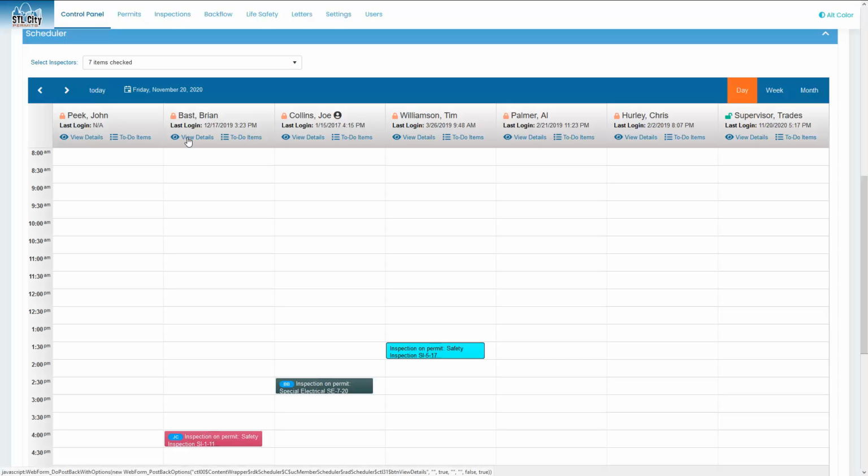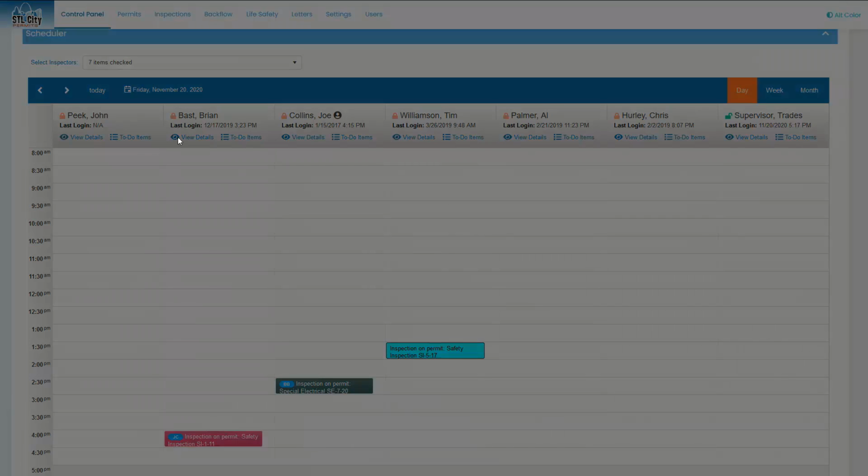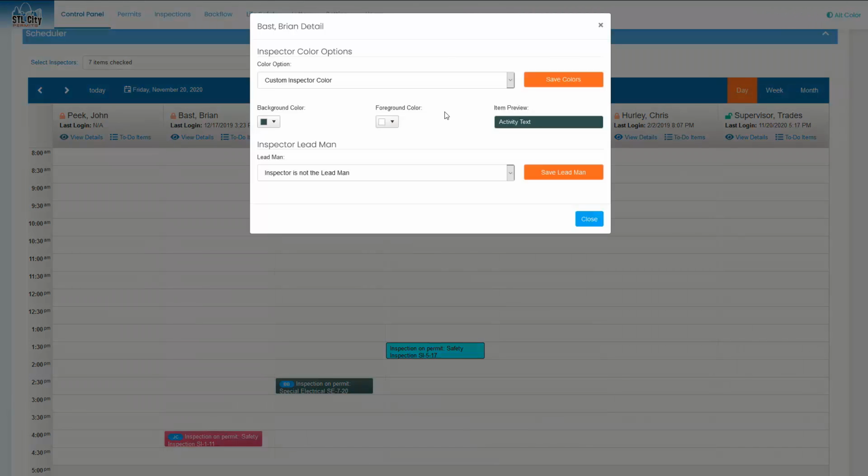The view details with the eyeball will allow you to set up the colors of the calendar. If you wanted to use the default inspector colors, it'll just be whatever they select, and I think for the most part it'll just be gray and black on your calendar. But we also give you the ability to set a custom color for your inspectors. This way, you can pick them up at a glance, right? You can see who's got the red, blue, greens, and move them around when you need to, and see really quickly who's doing what, especially when you have people covering for someone else.